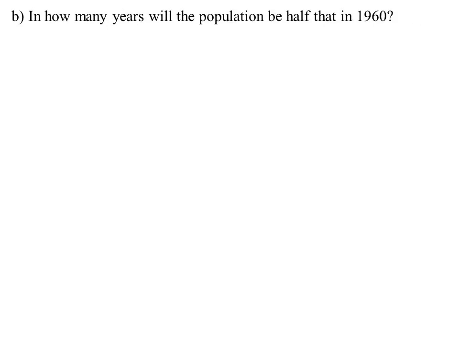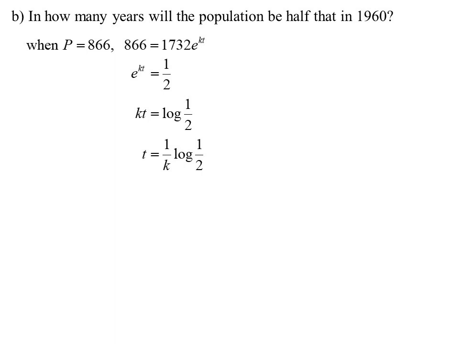In how many years will the population be half that in 1960? So how long does it take for the population to halve? Well, half would be 866. So that's what we're asking. When is it 866? This is the equation we have to solve. Now, interestingly at this point, for those of you that do physics or chemistry, you talk about half-lives of radioactivity. And you might have seen a similar formula to this, where it's 1 over k log of a half. Well, this is where it comes from.